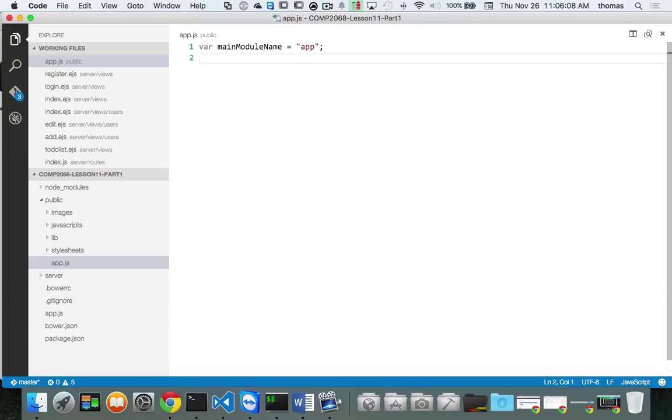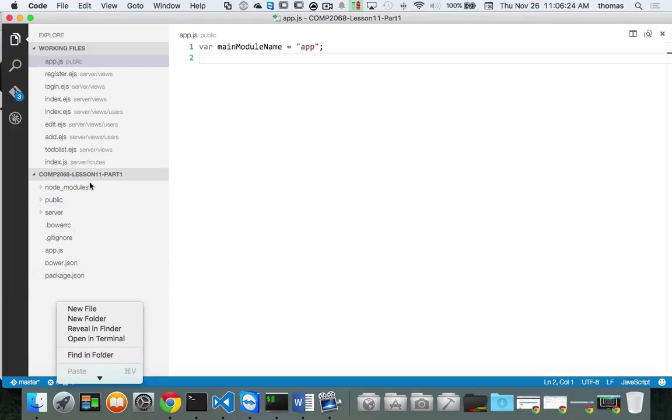So now I've got to think about it. Do I want to use TypeScript to help me with Angular? And the answer is absolutely, because I'm going to get some code hinting that I haven't got up to now, which kind of sucks. So that means I need some extra stuff in my module. And I'll upload it to GitHub so you have it all.